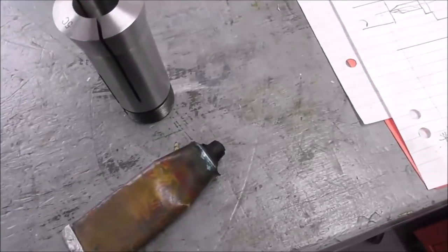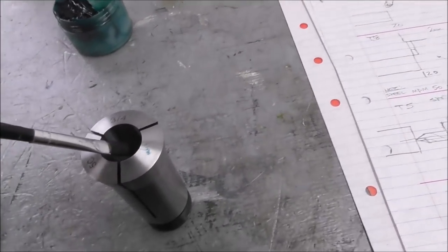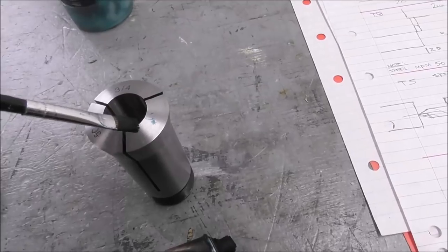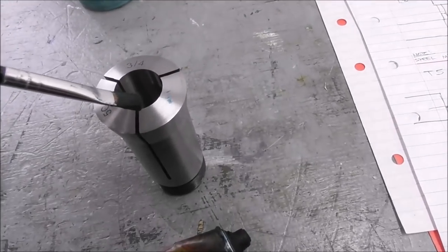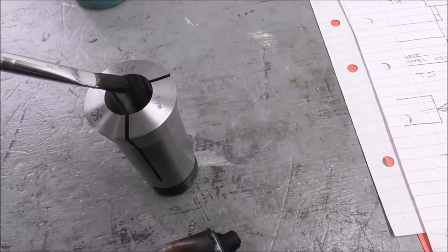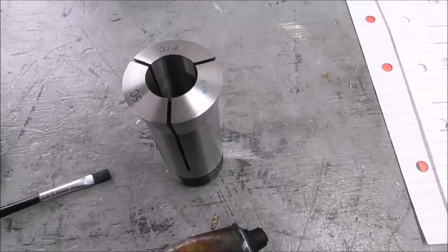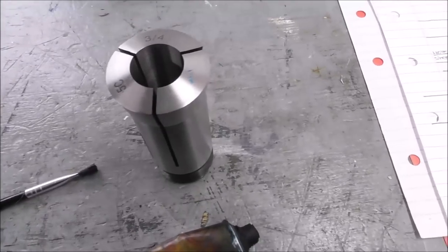So first of all, I thought I'll get some bearing blue and apply it down inside the collet, down in the depth of the bore, and clamp it up on a deliberately smaller diameter and see whether it grips over a narrow zone or not. But I couldn't really get a very effective transfer. Often bearing blue is not that great.